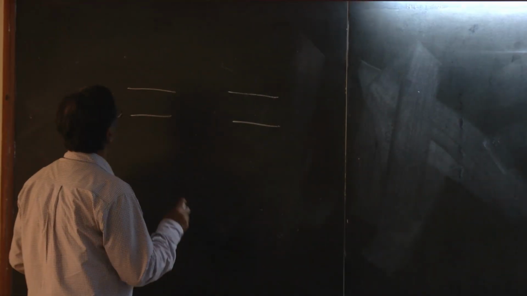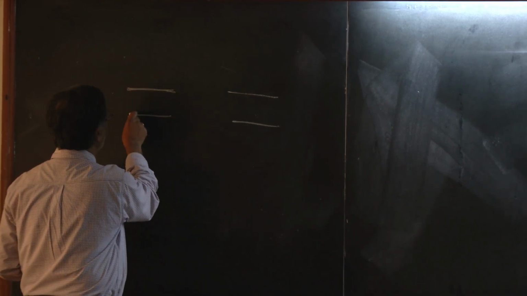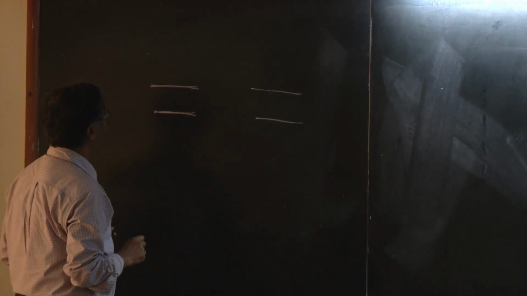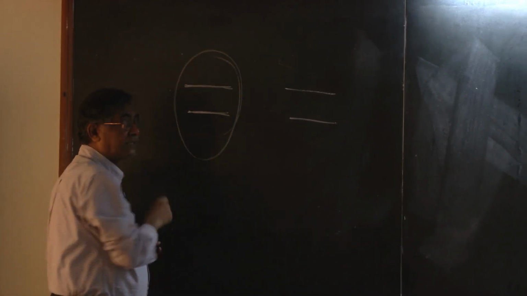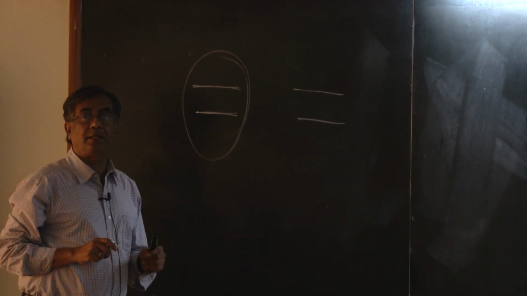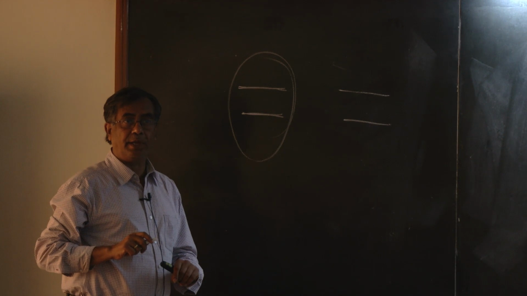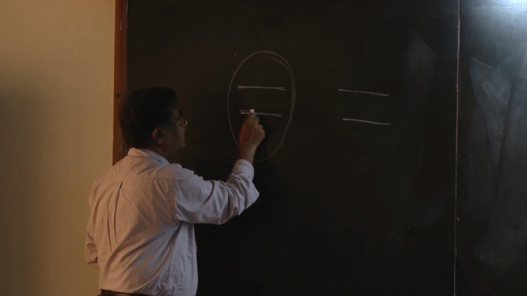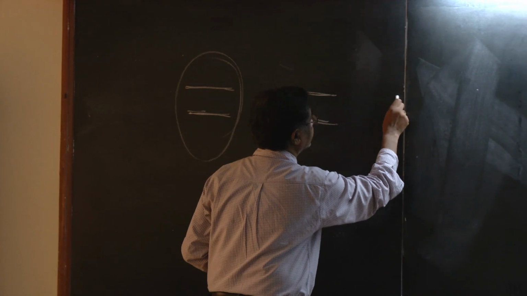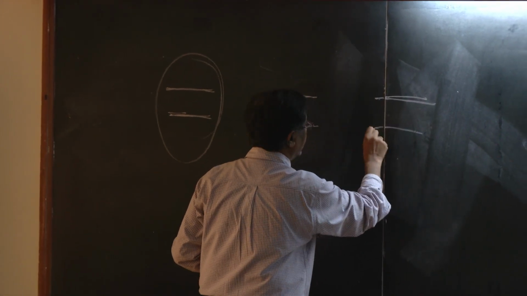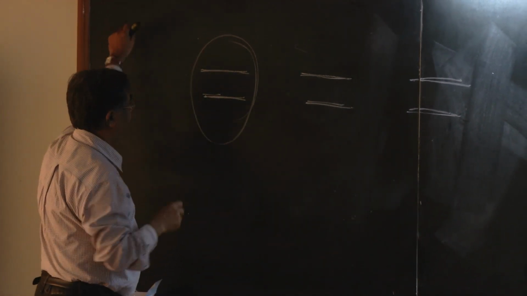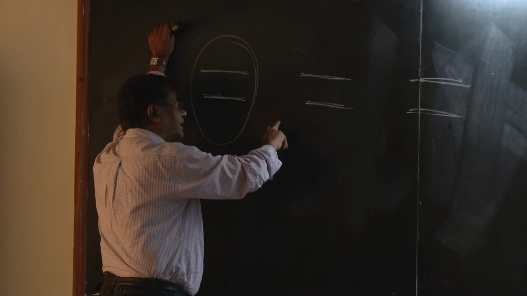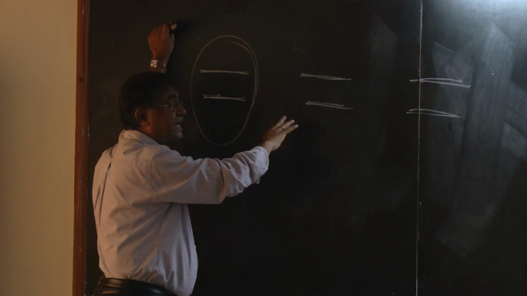Let me use the board. When we talk of atoms or molecules, those who work on photodynamics think much of the time of a single atomic or molecular system. The systems that I will consider today are extended systems, that means I will have this kind of arrangement. They need not be regularly placed, but let me place them that way for reasons that I will use later. So the kind of thing I am going to talk about today is extended quantum systems.